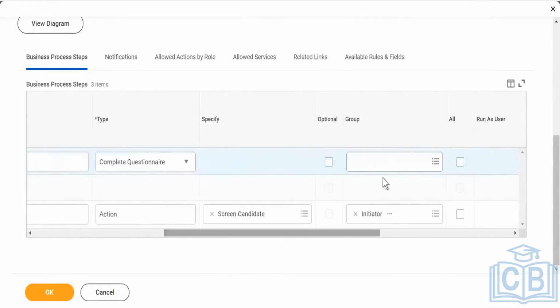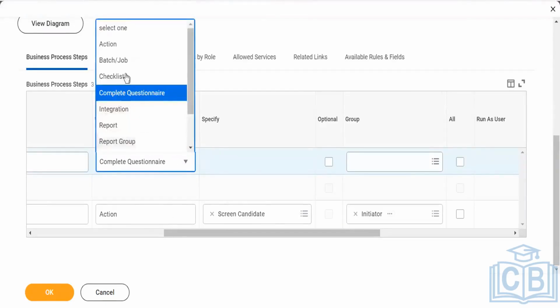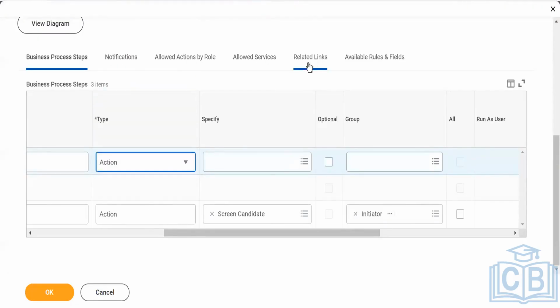And what are the security groups that need to be taken? Initiator. Whatever it is, initiator. No need to add, as I said. And you need to attach the questionnaire also. When you give a complete questionnaire, you have to attach that questionnaire. Then only it will link actually. And we'll see any action items. Important items.